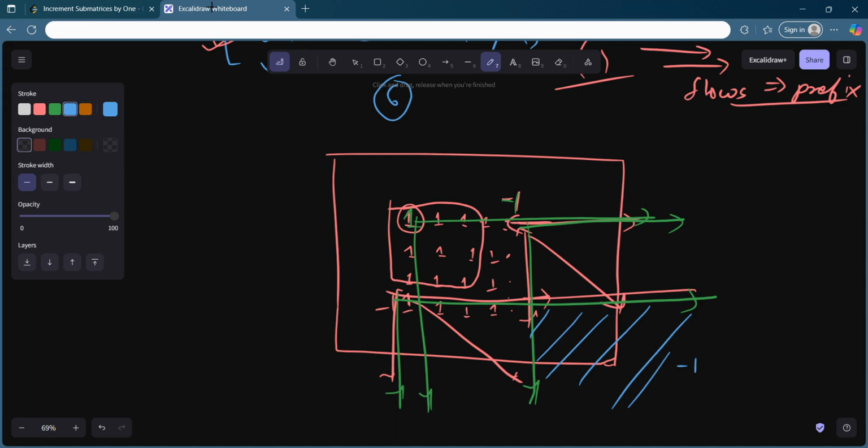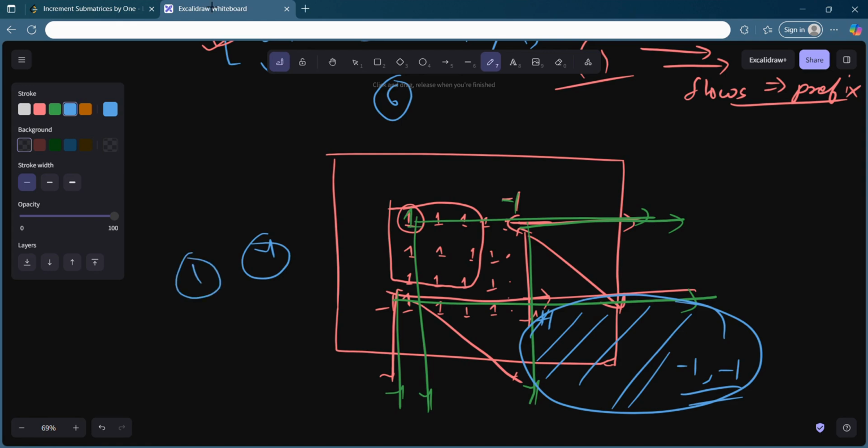In the overlapping region there are two -1s present. So you place a +1 over here in order to make this whole region -1 again, because with -1 only you can stop a +1 flow. You cannot stop a +1 flow with -2, because that would be a negative flow. So I hope you do get to understand what I am trying to do.